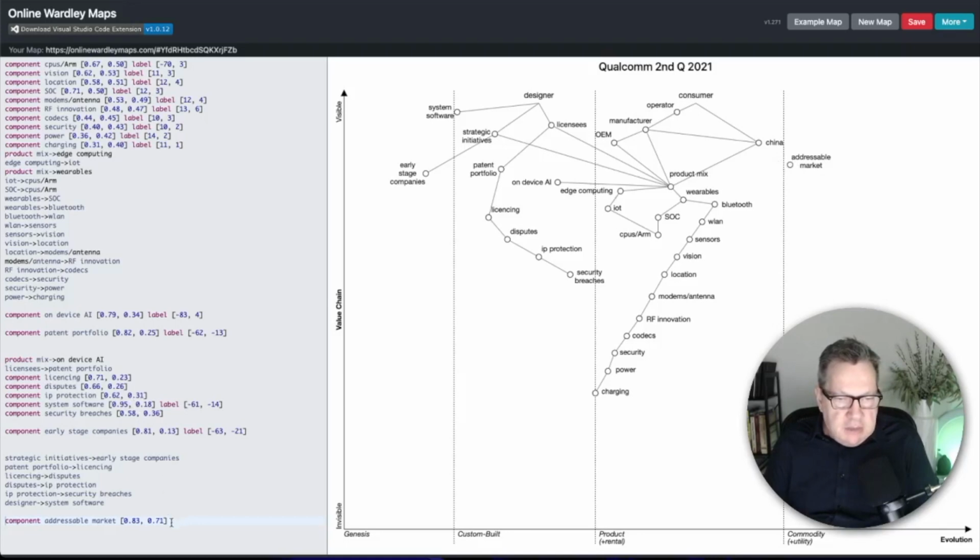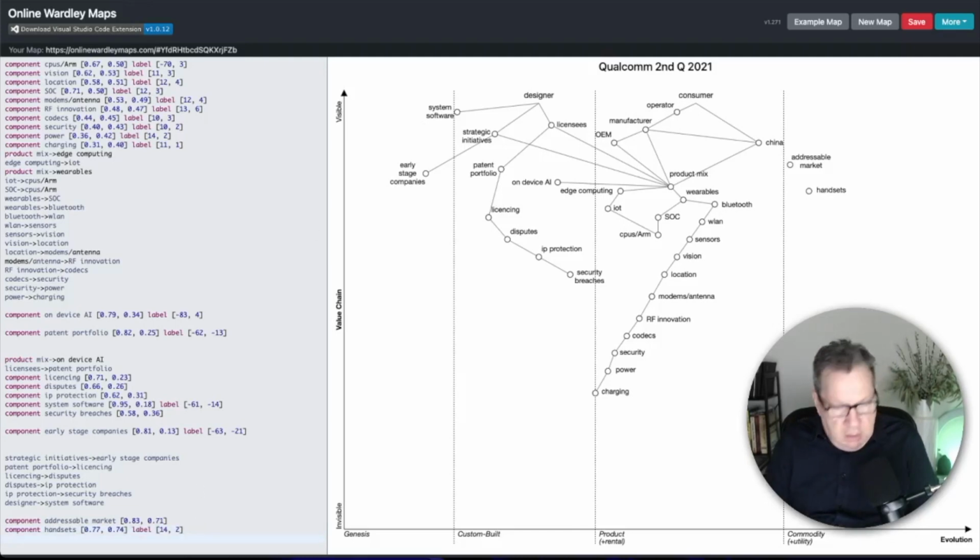So how big is that addressable market that they're after, with China being the concentration? And then this starts looking at where their product really lands up. And obviously handsets is the big one. And then we start saying, okay, what is in a handset? So we're starting to dissect that a little bit.